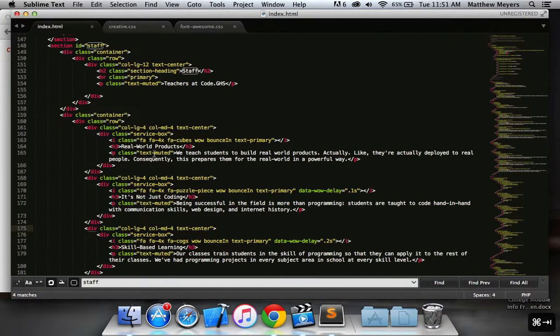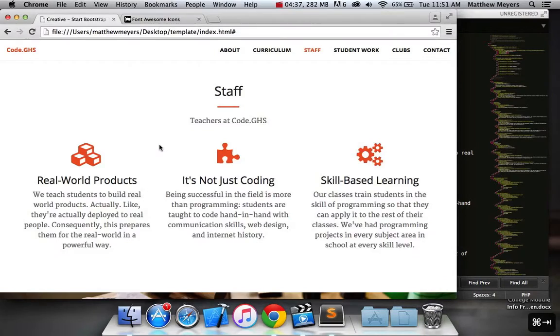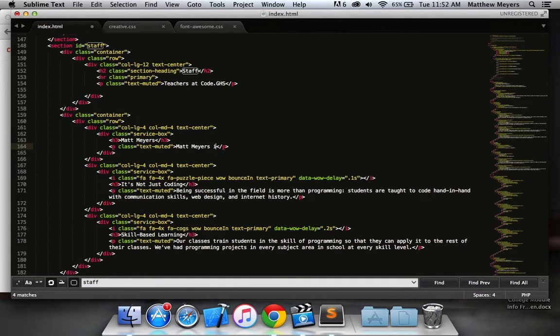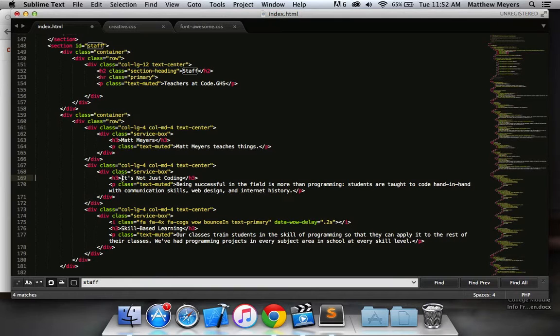Anyway, so we're going to need some more things in here. Instead of icons, we're not going to use Font Awesome. We'll get a nice name, so I'll put my name here. And some text. Matt Myers teaches things. I don't know what I'm going to write there. It'll be a bio of each person. We just don't know what it's going to be yet. Then here's Kate Bolger.